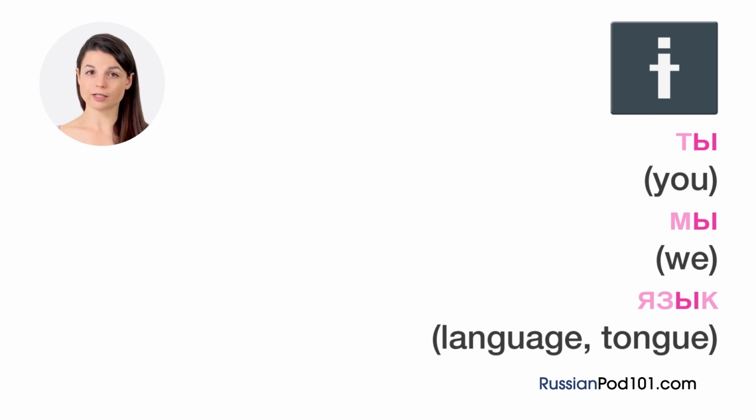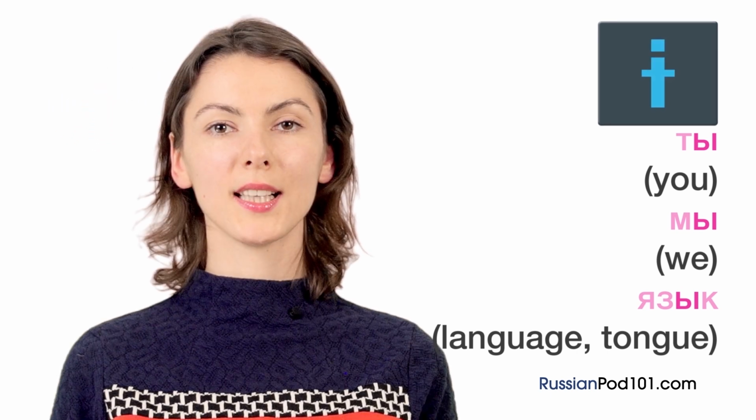The back of the tongue should be flat against the back roof of the mouth so that the tongue is tense. Try to create a narrow channel from the base of the throat all the way to the roof of the mouth. Your lips should remain neutral. Listen to Katya. Ы.